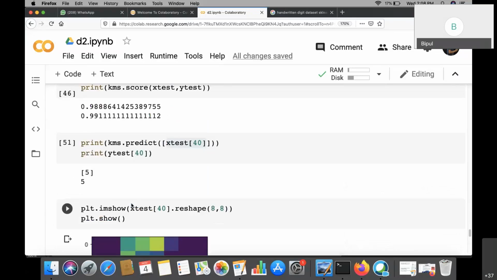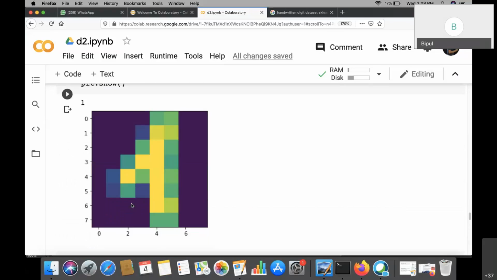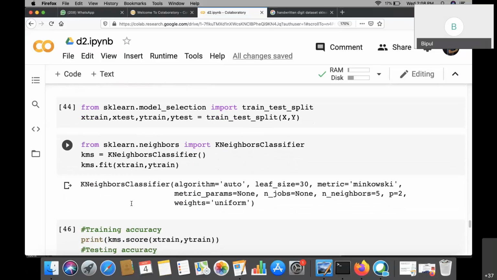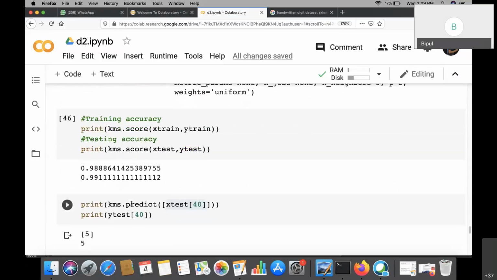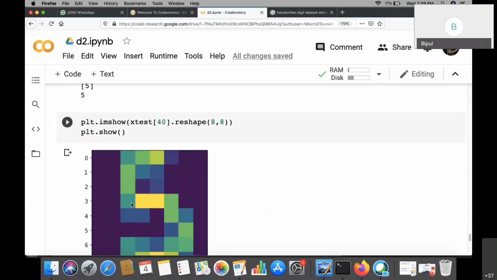So we have discovered how we can train. For training, first pick the data, divide the data into two parts x and y, then divide x and y into x train, x test, y train, y test, then import your algorithm, then train your model, then calculate the accuracy to validate the model, and then make the predictions. Thereafter the image and all those things you can print, right? It is a simple process. Next, if we have to use some other algorithm, that also we can use. It is similar to the algorithm that we used over here.